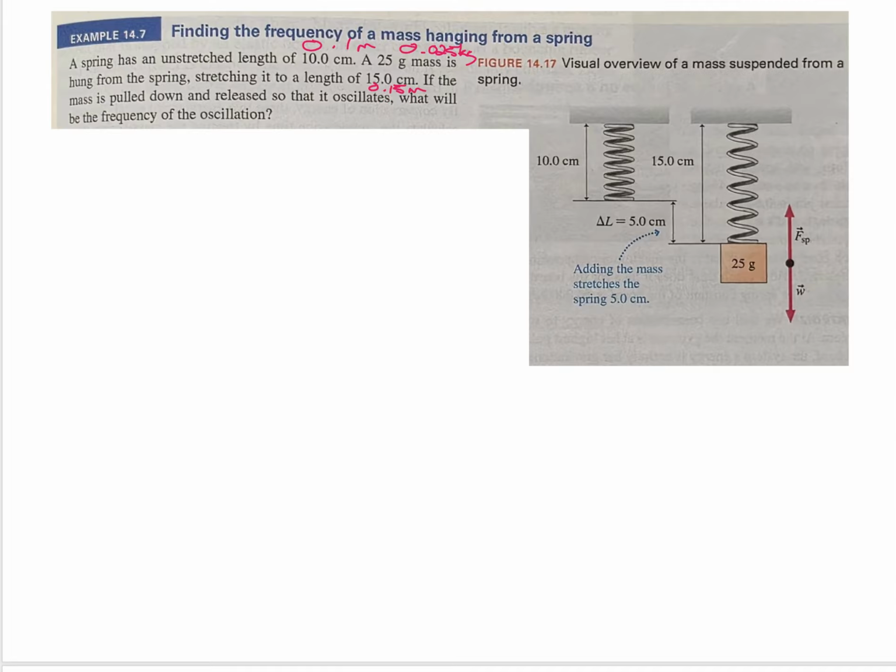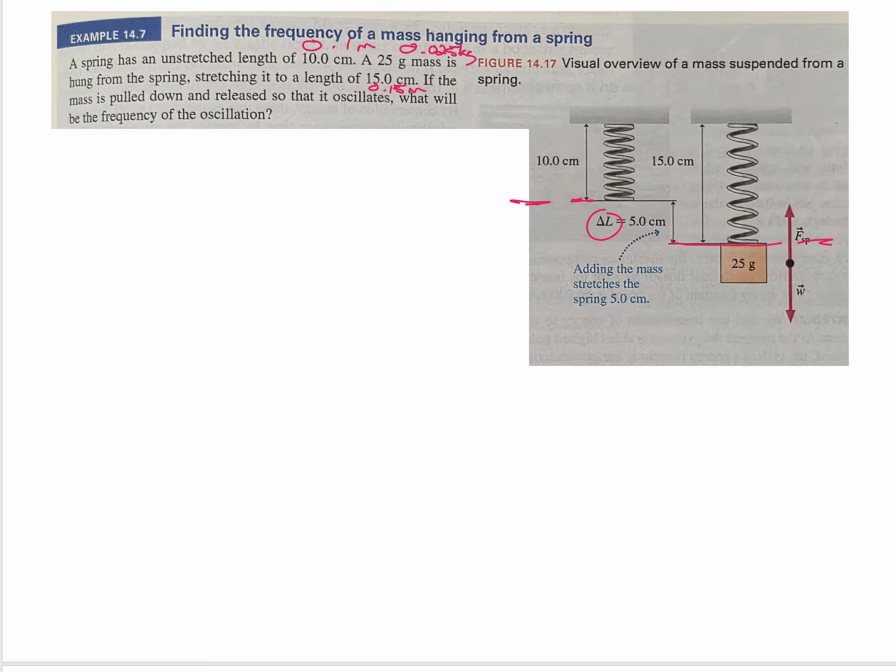Okay, so remember that we have this delta L situation right here. The normal unstretched length of this spring is 10 centimeters, but then we add the mass and it deflects the spring down to 15 centimeters total. So now when I pull on this spring or push up on the spring with that mass added there, the equilibrium position is no longer 10 centimeters, it's down here at 15 centimeters, okay? So we have that delta L that we have to contend with.